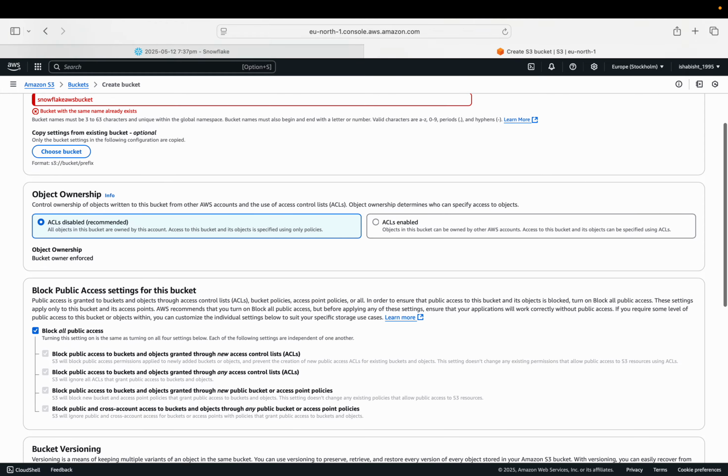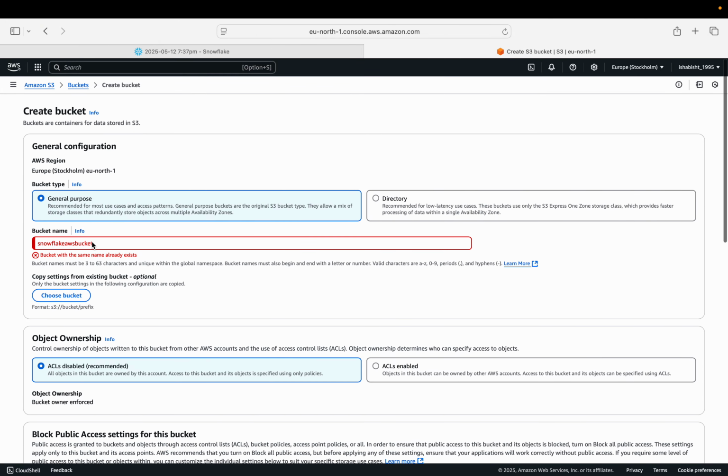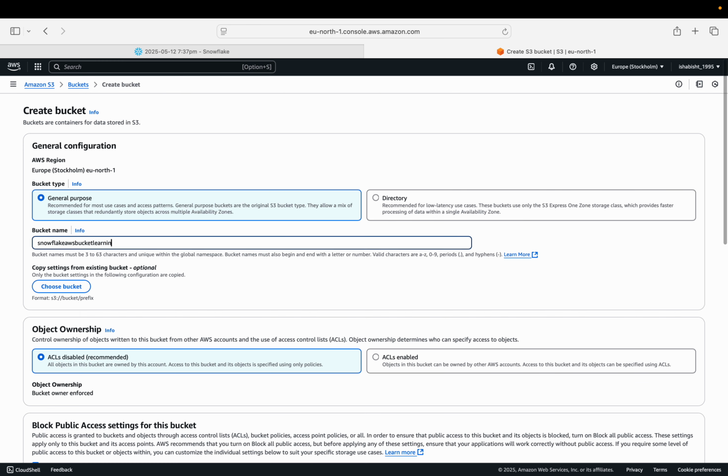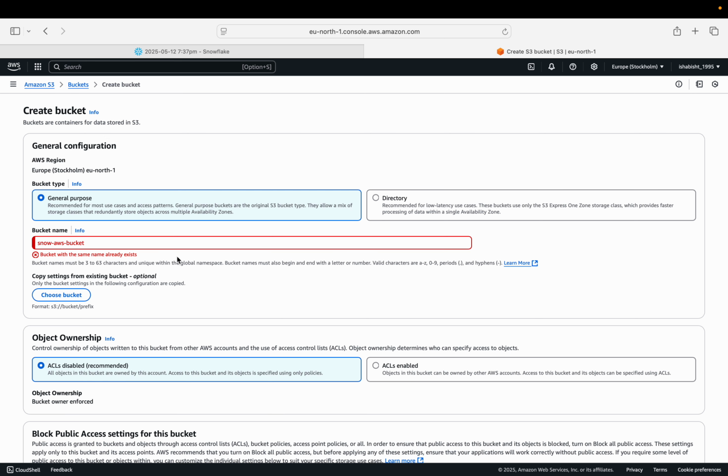I think there's some issue. Someone is already using this bucket name, so we have to change it. Let's try Snowflake AWS bucket learning, or Snowflake AWS bucket.